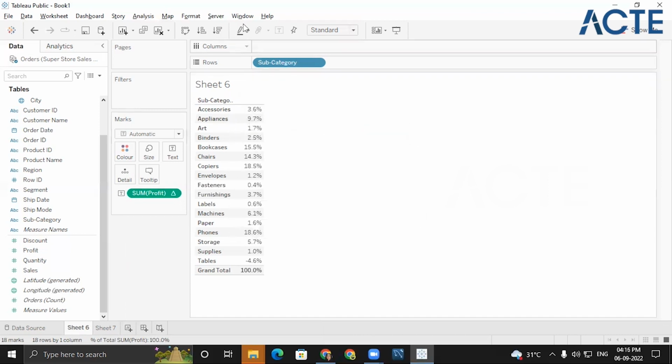So let's aggregate in descending order, and then what am I getting? The top four: phones and copiers are head to head. They have given me 6% of profit, followed by bookcases and then chairs. Until chairs, we are getting at least 14% profit from each category, or greater than 14%.